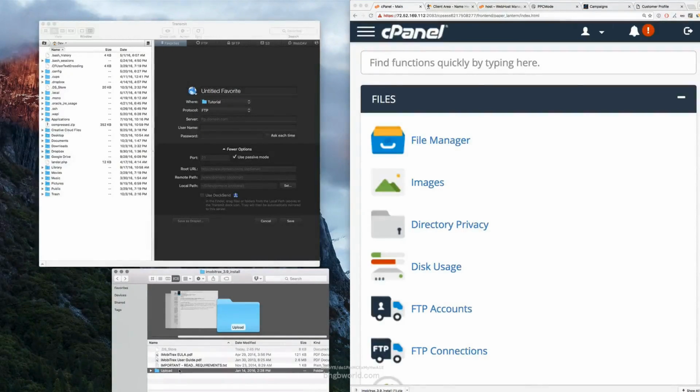So the first thing you're going to want to do is make sure that you have it unzipped, you have your FTP opened, which for Mac, I'm using a program called Transmit. If you don't have an FTP client, go ahead and Google that, depending on if you're a Windows or Mac computer. For Windows, I think you can use FileZilla or CyberDuck, and for Mac, you can use Transmit or FileZilla as well. Either way, just make sure you get an FTP client so you can follow along. Also, make sure that you still are logged into your cPanel from the previous video. If you're not, make sure that you are actually logged in to cPanel before continuing.